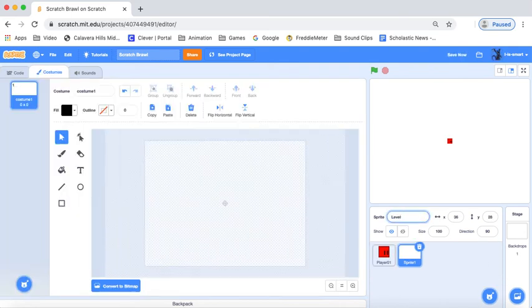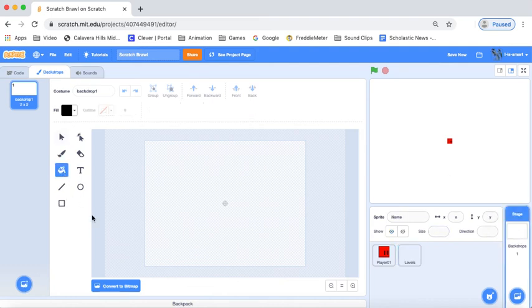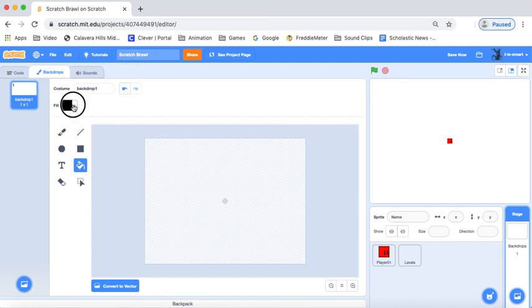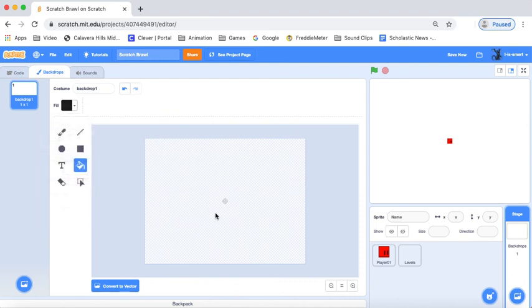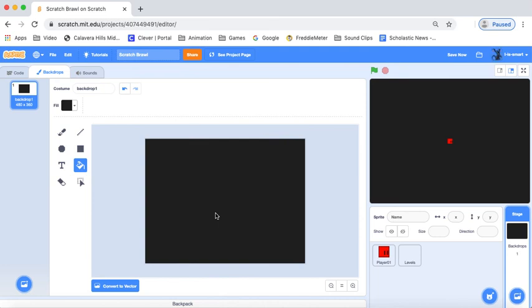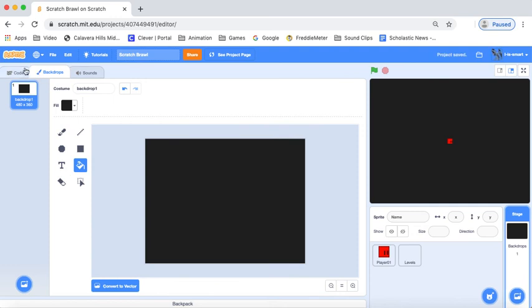Okay, so now let's just make the ground. We'll just call this levels. And so we can actually see the ground, let's go to the backdrop right here. And we want to hit convert to bitmap. And using the fill tool, we just want to set the saturation to 0, turn it to a little bit gray, then fill. That looks beautiful. Okay, so save the project.